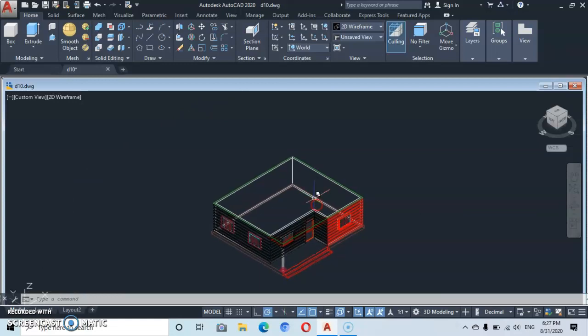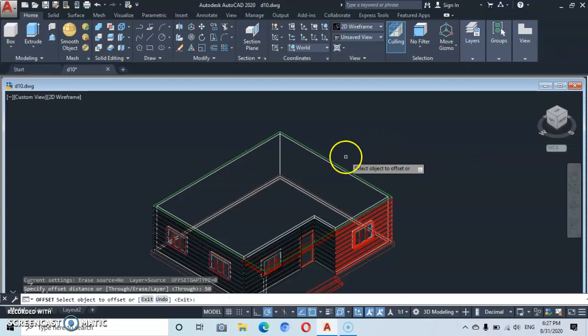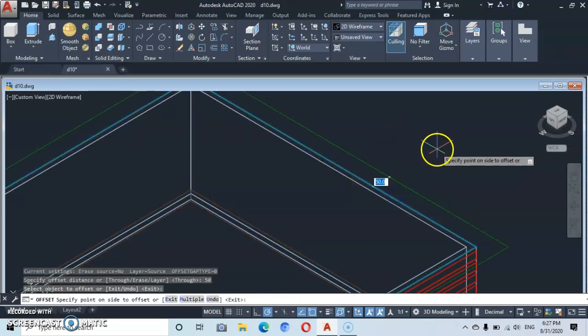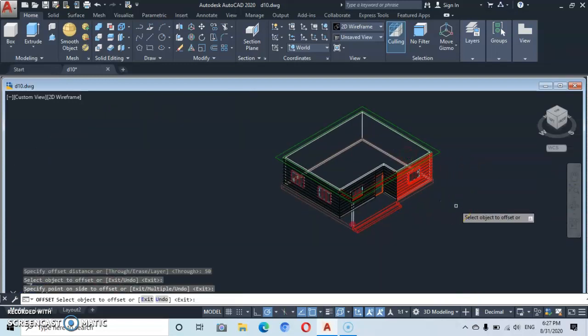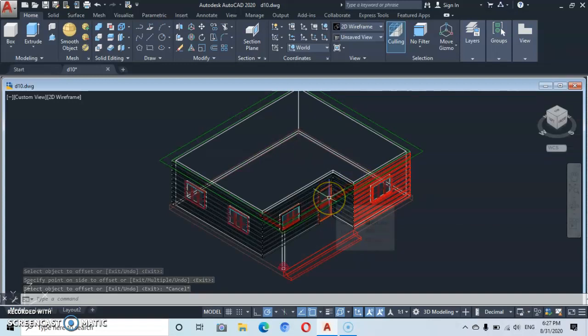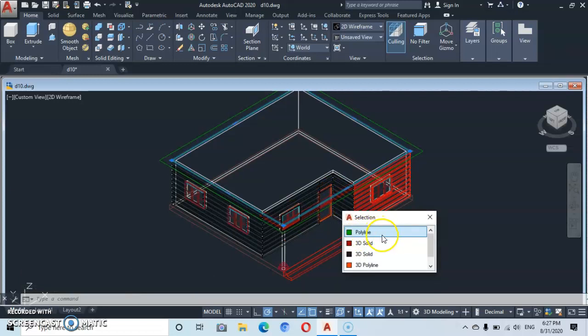Now let's go to offset. Let's type in an offset distance of 50. Enter. Then let's offset it outward. Then we can now delete this inner line.